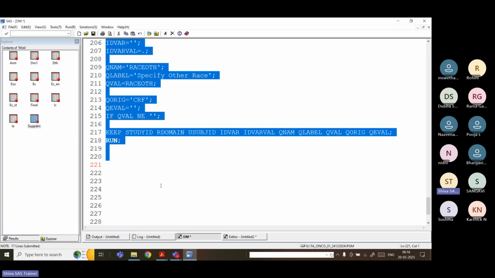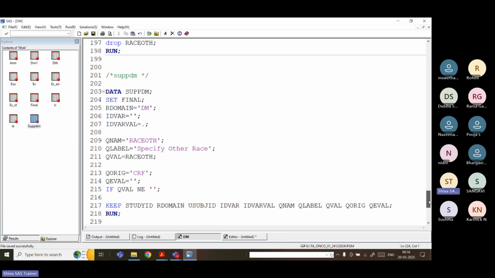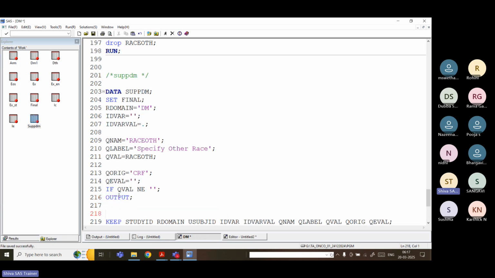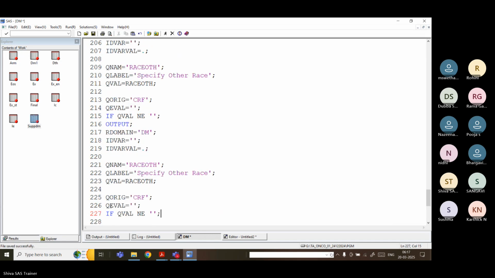For example, if you want to keep more than one variable in the supplementary domain, simply you can write output. Again, you just copy this information and put it here.